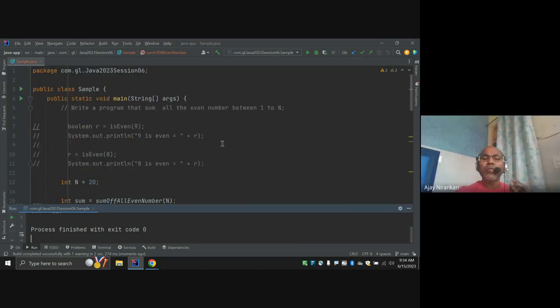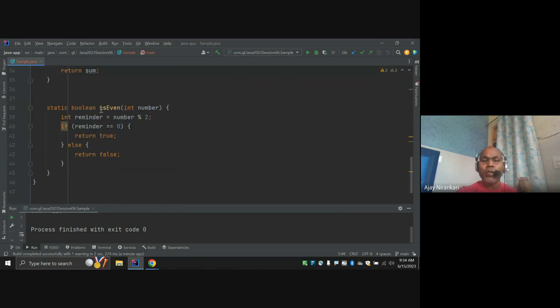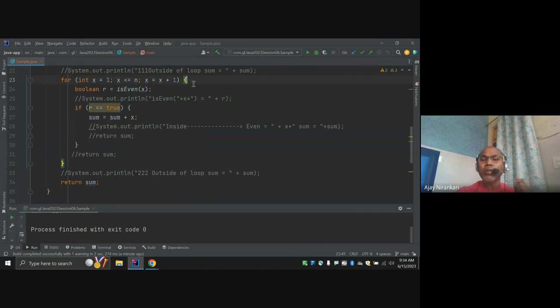Exactly. This is the way whenever I'm giving any assignment, you try to solve things one by one. Here, write a program that sums all even numbers between 1 to n. First we have to find all the even numbers. Before that, we have to check whether a number is even or not. First, I am going to write code to check whether a particular number is even or not. Second, we have to find all the even numbers.